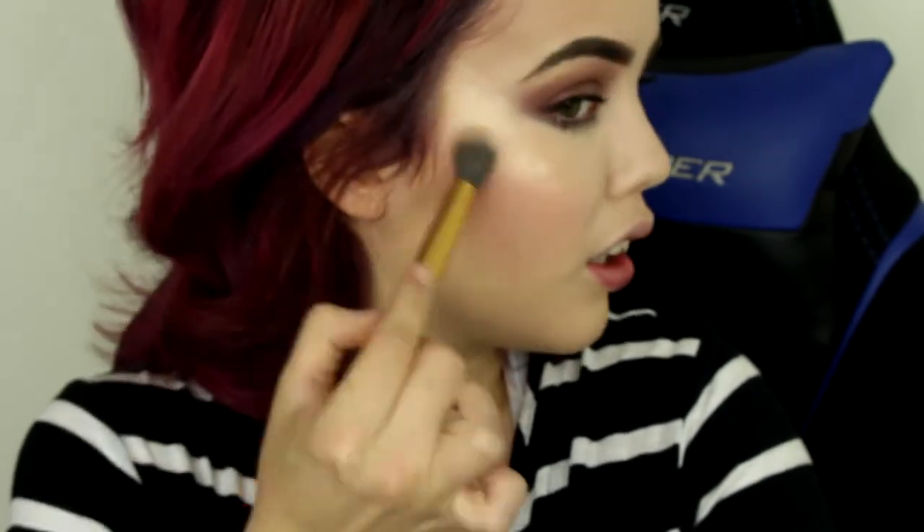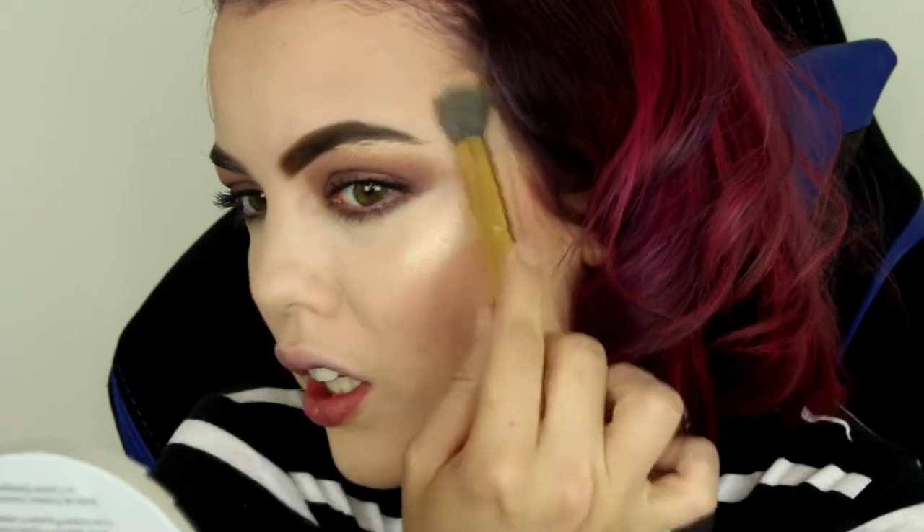I don't know if you can see it but it's living up. It is living up. Wow, this is so beautiful. I'm glowing. Good job Ofra, good job BoxyCharm. I was scared that it was going to be too dark on my skin because I am pale and I usually go for a wider highlight. This is beautiful and I am obsessed. I love it. This is the best box ever, just for this one product.